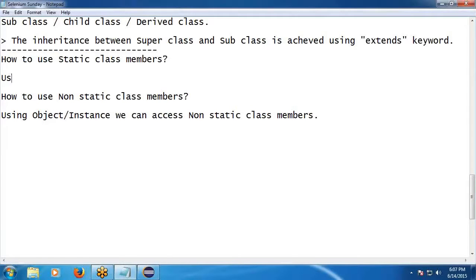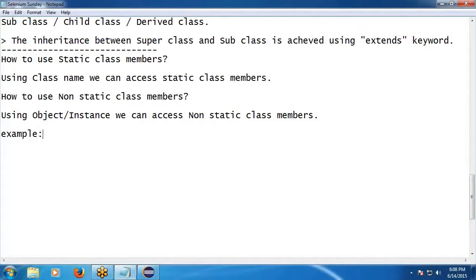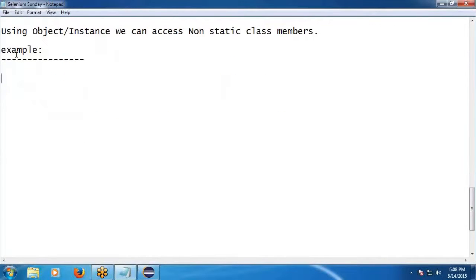Using the class name, we can access static class members. See, I will show an example. Concentrate. Example.